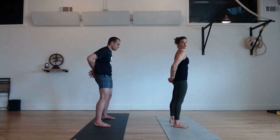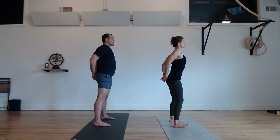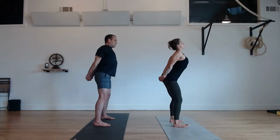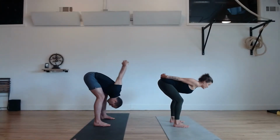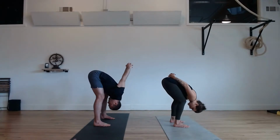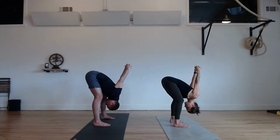Interlace your hands behind you, take your shoulders up towards your ears, and then roll them back. Bend in the knees. Inhale to lift the heart. And then exhale to forward fold. Nice healthy bend in the knees. So just really lay the belly on top of the thighs, let the head fall off. Nice and easy. Soften your jaw. And find your shoulder stretch.